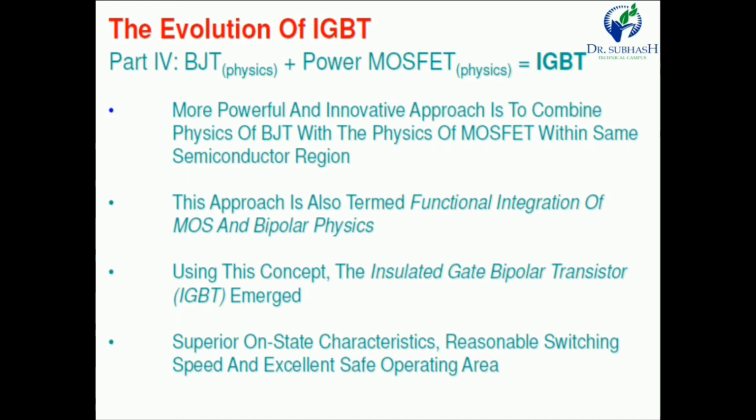First of all, remember the three terminals. Two terminals, the collector and emitter, come from the BJT, and one terminal, the gate, comes from the MOSFET. The gate is taken from the MOSFET, and the collector and emitter are taken from the transistor. So we can say the IGBT is a mixing of a transistor and a power MOSFET. Here the transistor is a power transistor. Whenever we combine a power transistor and a power MOSFET, the characteristics of the transistor are added to the MOSFET. So we can say the IGBT is a more suitable and important device for power electronics.